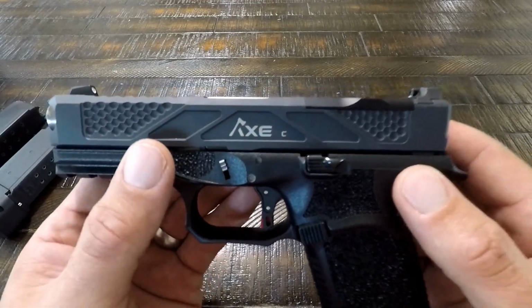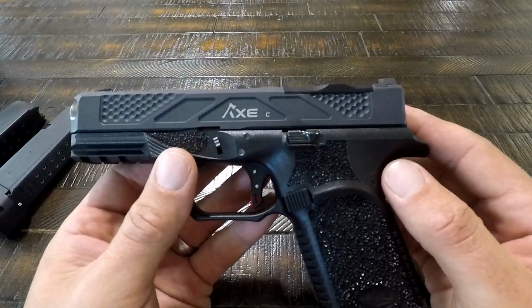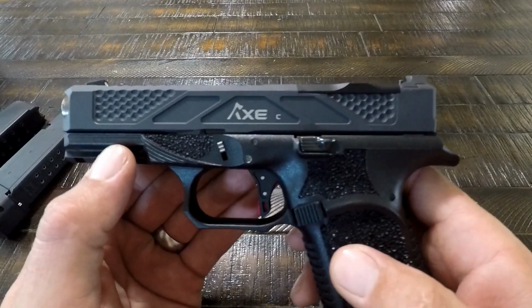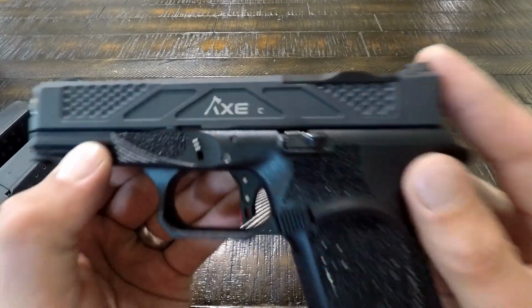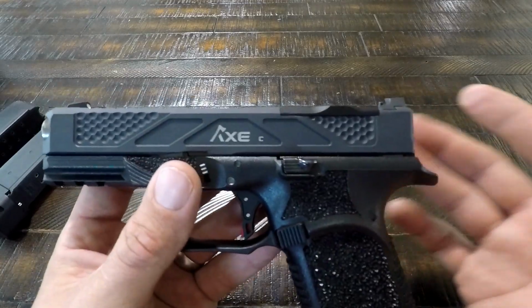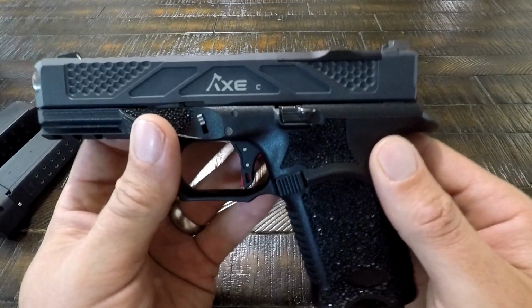I have shot Glocks, just haven't owned any. I do have a 1911 from Bul Armory, and I love that as well. It's the government 9mm single stack, and that thing is phenomenal for 850. You cannot beat it. But I hope this helps someone. Maybe swayed your opinion to buy one, maybe not buy one. That's up to you. Watch other videos. This is just my experience.